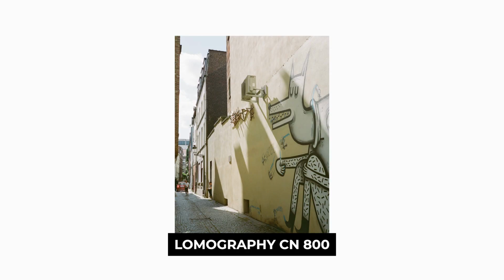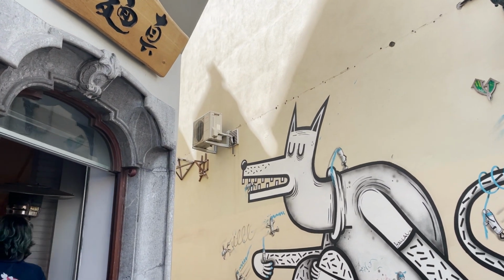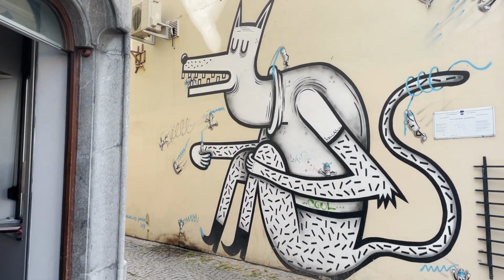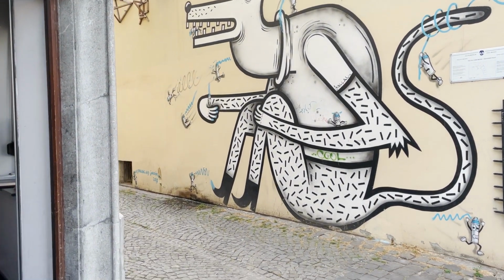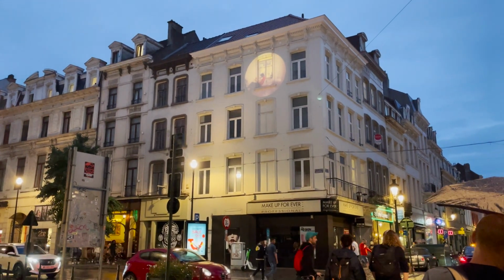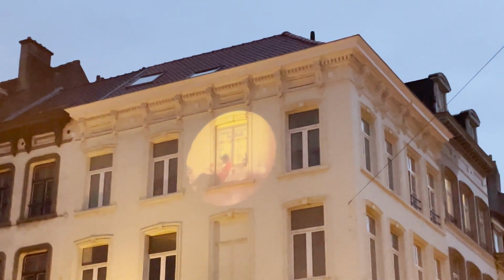So really closely related to the architecture in Brussels is the street art that the city is renowned for. I've never seen a city with so much street art. It really does treat its streets and its buildings as kind of like a canvas. One of my favourite bits was this little painting of a character that looked as though it was projected on a wall. I wish I knew the artist's name because I would link them, but I will put something on the screen so you can have a look at what that looked like.